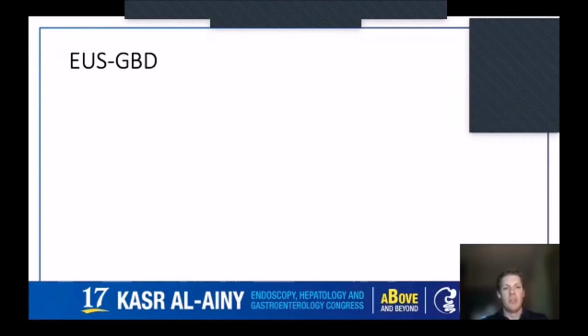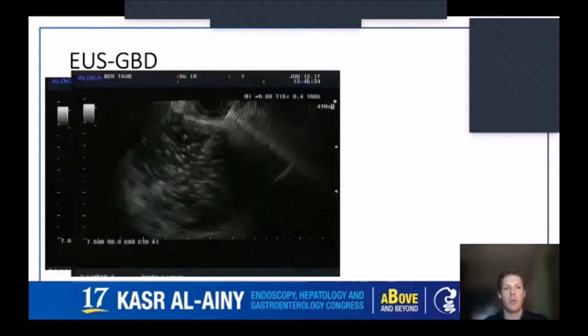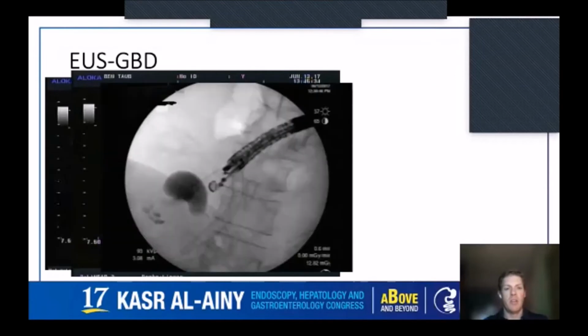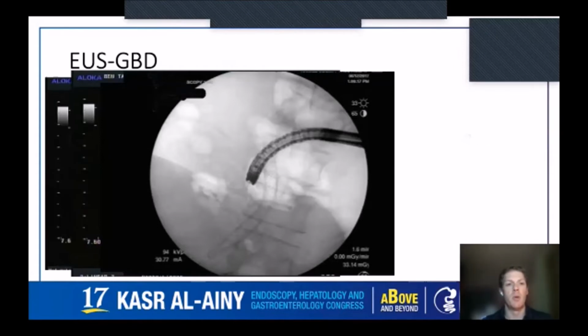This is a demonstration and still images of the deployment of a lumen-opposing metal stent for EUS-guided gallbladder drainage. The gallbladder is identified either through a transgastric or transduodenal approach. The gallbladder lumen can be punctured with a 19-gauge access needle. Contrast can be injected through the needle into the gallbladder lumen, distending the gallbladder a bit further and also identifying its anatomy on fluoroscopy. Once this has been obtained, the aforementioned steps of lumen-opposing stent placement are performed.